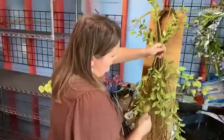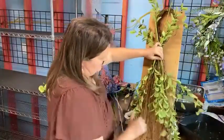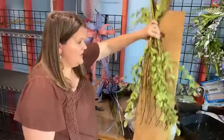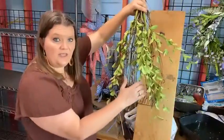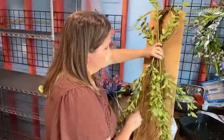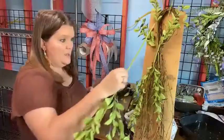I'm going to go on this other side right here. So it depends how long you want it. If you want that grapevine to show at the bottom or not, I kind of like it showing. We're going to put some ribbon in towards the end. I already kind of got the bow pre-tied, but I'll show you more of that when we get to it.